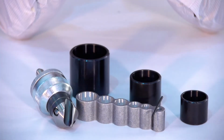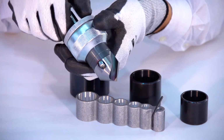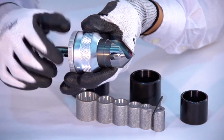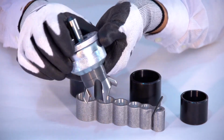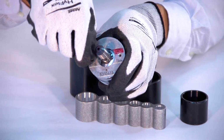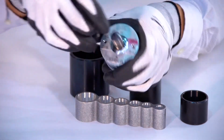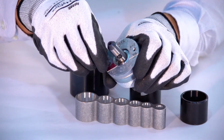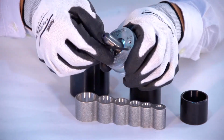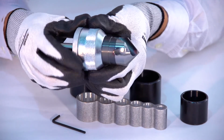To adjust the forming pins, first extend them to their fully open position by holding the T-drill head in one hand and pushing the drill core up, turning it to the right. When the forming pins are fully extended, turn the T-drill head over and using the 3mm hex wrench provided with the T-drill package, loosen the 2 set screws on the back of the T-drill head one turn by holding the base plate stationary and turning the cone-shaped cover just slightly. You can see how the forming pins extend and retract for adjustment.